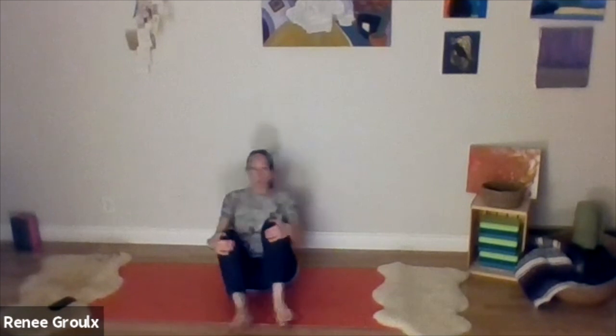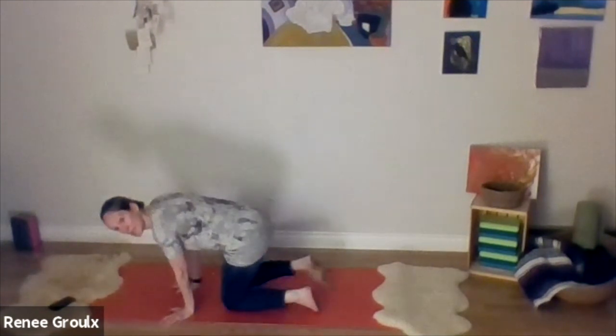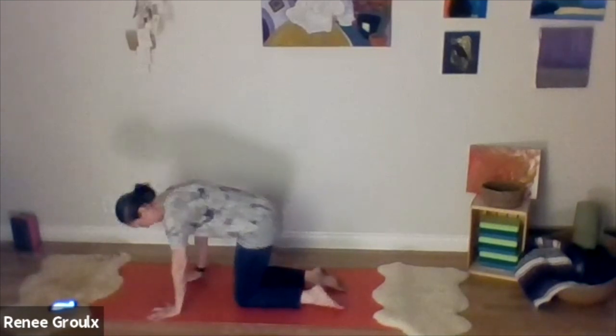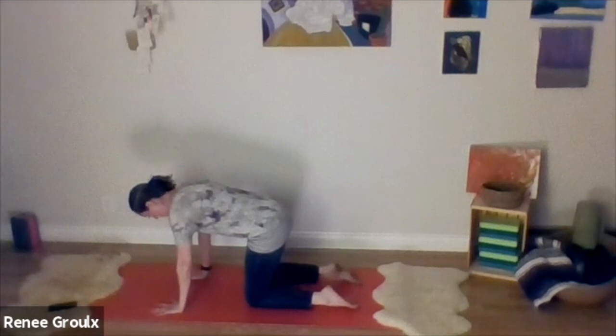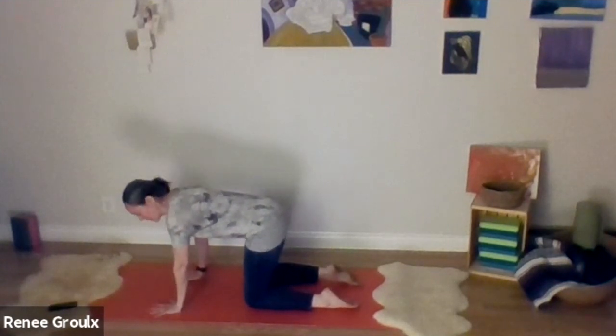Inhaling back through center, taking the right foot off of the left leg. And we're going to just swivel the knees around and come into table. So as we come into table, keeping those knees under the hips, planting the hands underneath the shoulders. We're going to come into some cat and cow postures here.